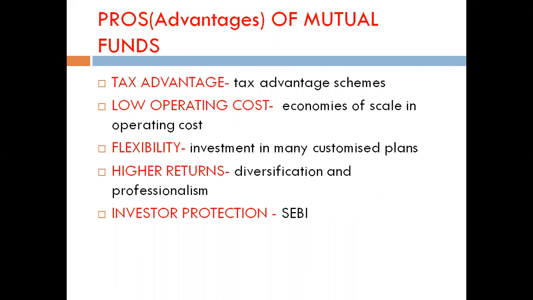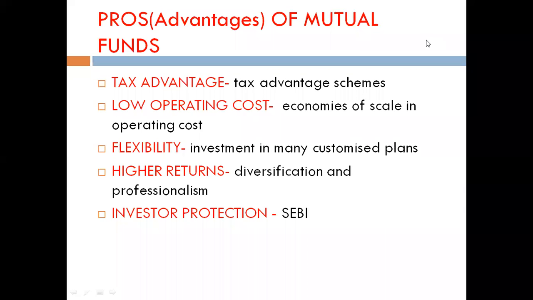Flexibility. Mutual funds provide flexible investment plans. There are schemes like regular withdrawals, monthly income plan, dividend reinvestment plan. An investor can invest or can withdraw funds based on his requirement. These are customized based on the objectives of return and risk of the investors. High returns, the next advantage: these provide high returns compared to the direct investment schemes because of diversification, professional management and economies of scale. And the last advantage is investors' protection. These mutual funds are monitored and regulated by the Securities and Exchange Board of India.